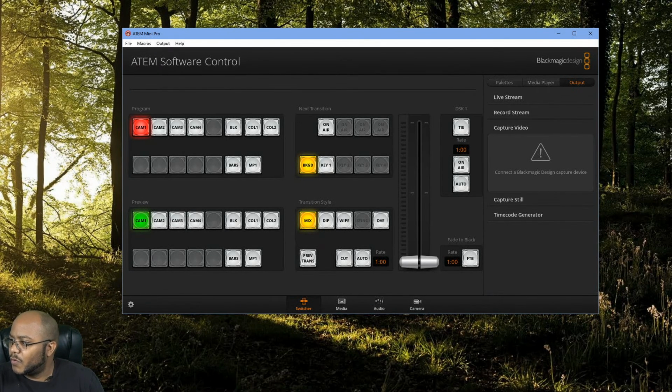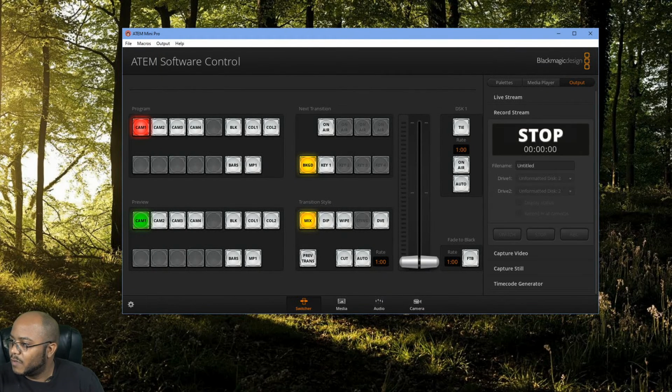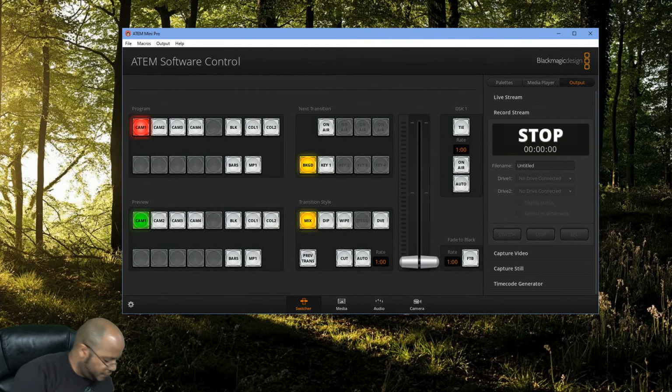All right, so record, connect. So that's not it. Record stream. All right. So that's there, and it's not picking up this. Maybe it's the format. So let's go ahead and unplug this, and I'm just going to plug this directly into the ATEM and see if we get something different.